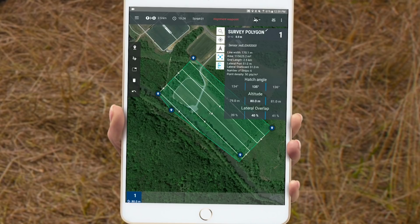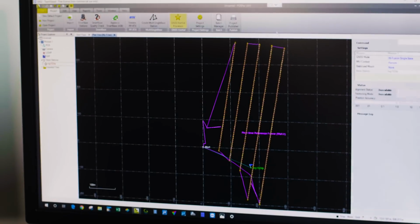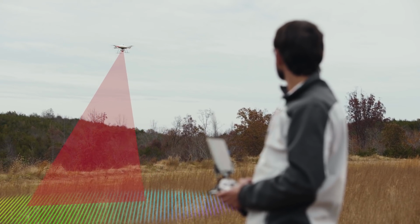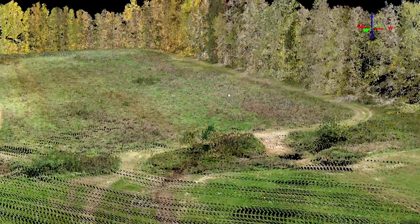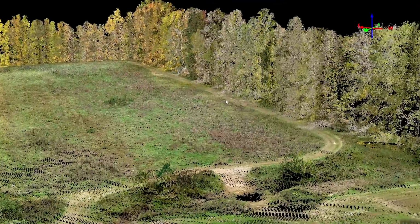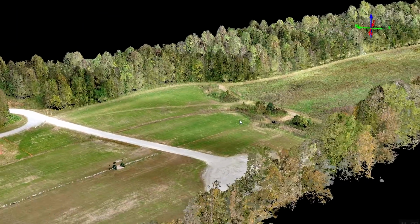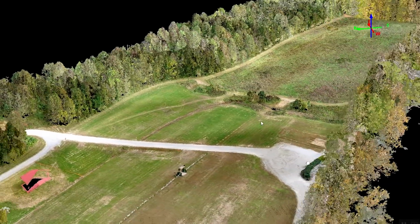So you actually build an LAS point cloud for each flight line, which helps in the classification of the data. What we've also done is we're taking photos with the high resolution camera. So we're getting direct georeferenced images as well as direct georeferenced scan data simultaneously. So you can actually produce two deliverables for your end user. You have a high resolution orthomosaic as well as the high accuracy elevation data from the RIEGL sensor.